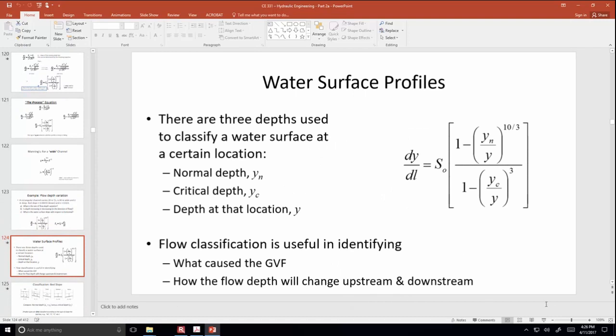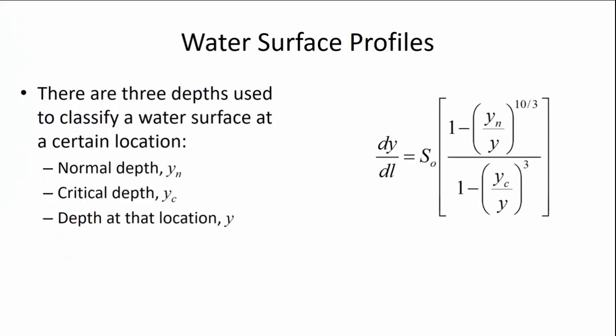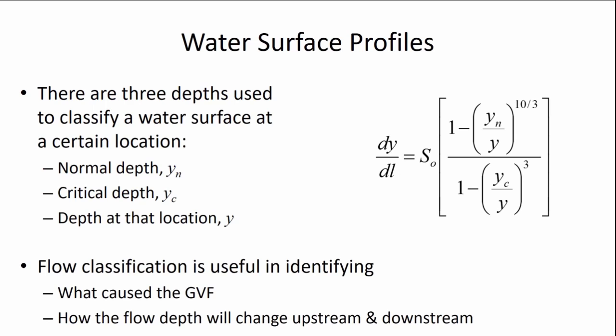All right. So remember, there are three important depths that we're going to be using to classify a water surface profile. The normal depth, the critical, and then whatever is the given depth at a certain location that's been measured and reported in the problem statement. And designating whether it's M1, M2, M3, those sorts of classifications can be helpful to try and figure out what's causing the observed behavior. So even if you don't know what's downstream, the simple fact that you have an M1 profile would tell you there's probably an obstruction downstream that's causing pooling where you're at.